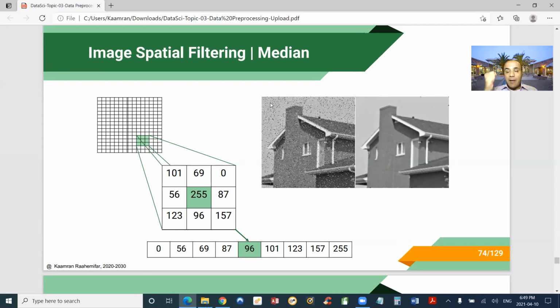And when you average them out, any sudden pixel is going to vanish in the process. And you can see, I don't see any dots or noise here. But at the same time, keep in mind that this image is not as sharp as its original image.